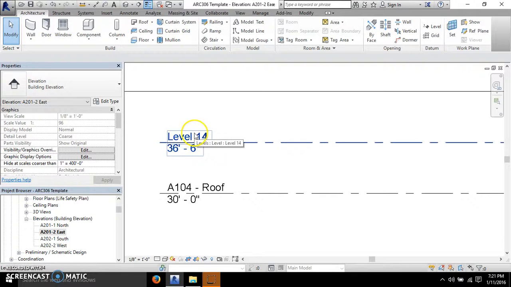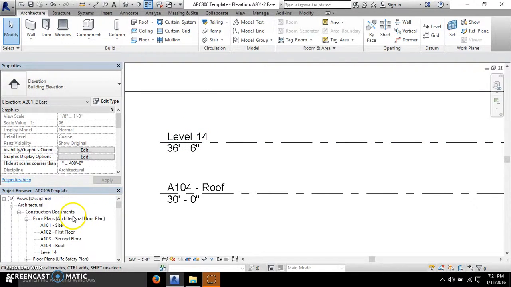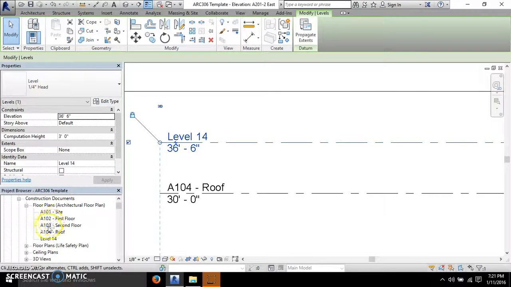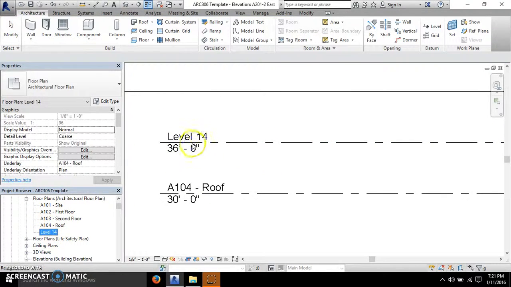Then you can put in a dimension, rename it something, and then you would find out. Usually when I put it in, let's see where this came in. And then you can see how, since I drew this level in the elevation under the architecture tab in construction documents, it knows to put it there as well.